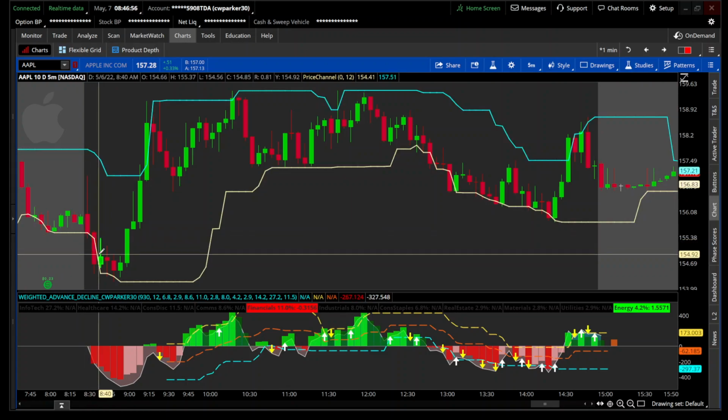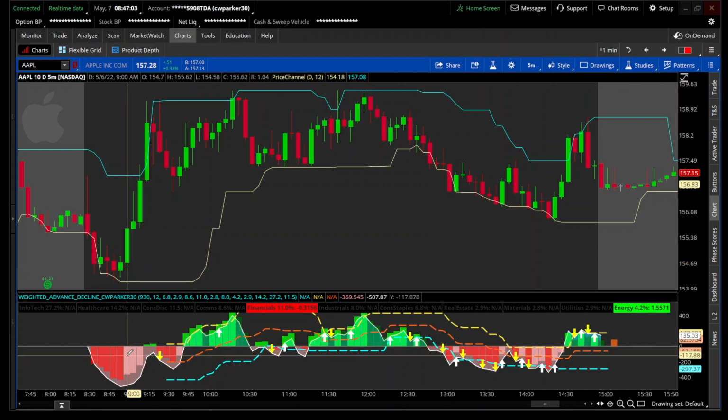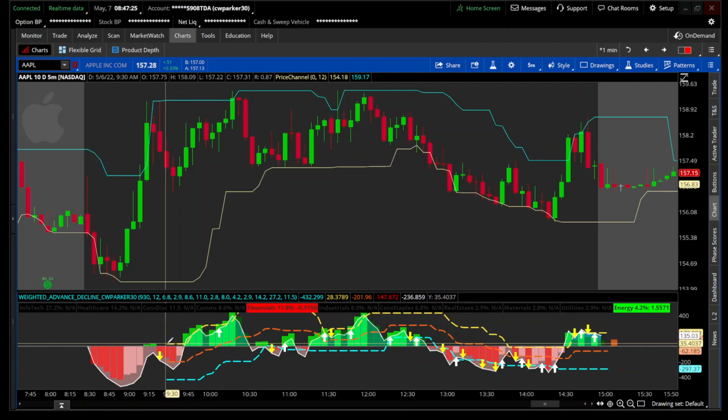SPX is going down. Apple is going down as well. But you can see the change in direction here within this histogram as SPX started pushing up, Apple pushed up as well. You got a negative divergence here, and Apple went down as well. You got a change in direction here on the overall market SPX, and then you can see how the price channels kicked in. The histogram channels kicked in as well, and it continued to push above.